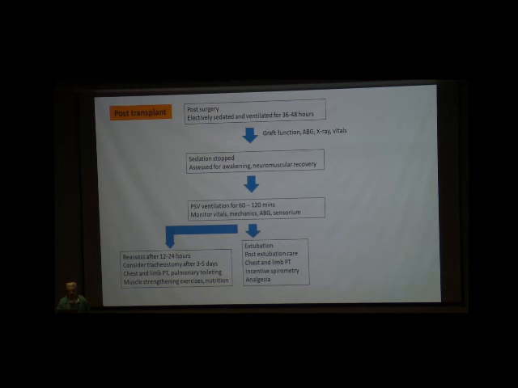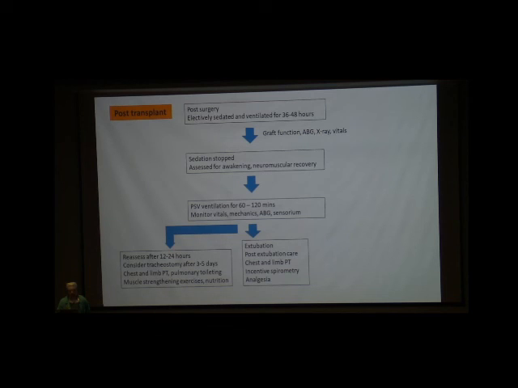Intensive chest and limb physiotherapy is done, because most of these patients, since they are ventilated for a prolonged period of time, might have neuromuscular weakness. Incentive spirometry is done, and adequate analgesia is given in these patients, because unlike CLD patients, most of these patients do complain of pain, and so analgesia is given in the form of narcotics like fentanyl.